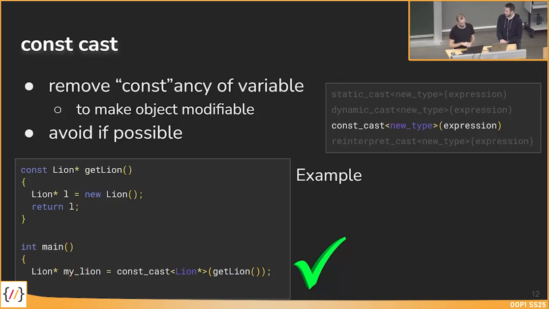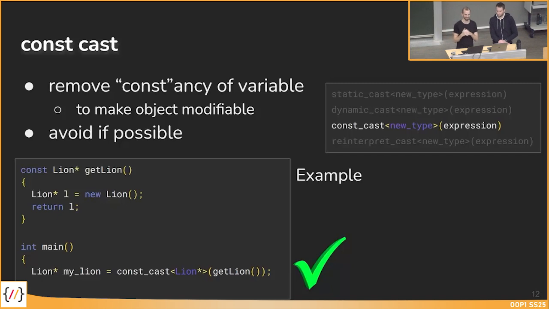There are not many possibilities, to be honest, where you should use it. In most cases, if you want to use a const cast, you have some kind of problem in your class structure, because in most of the cases, the getters should be const.